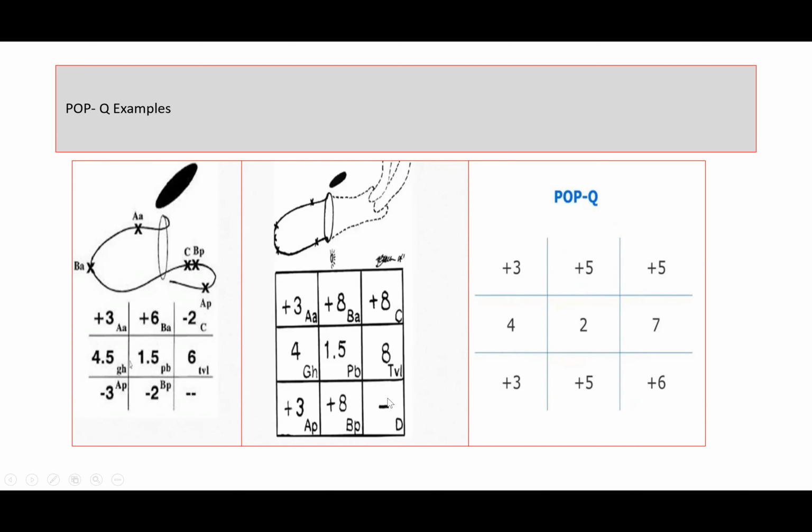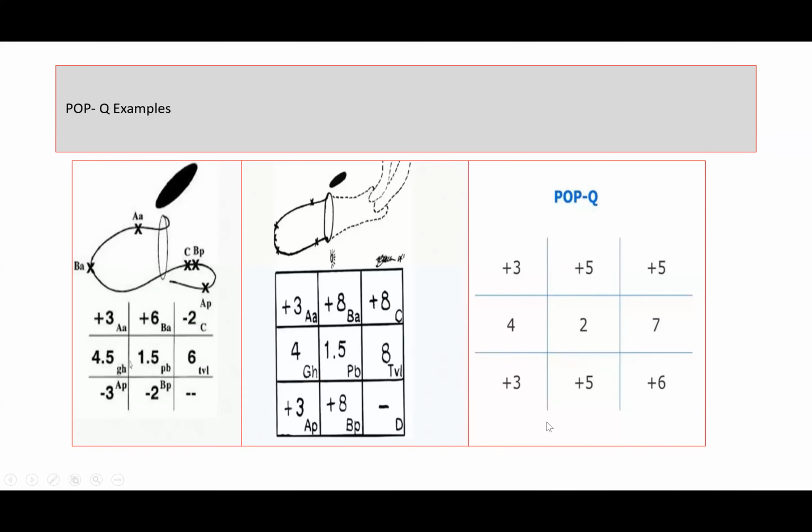And we know when D is empty, it means there is no uterus. So here it is stage 4 prolapse. There is complete eversion. This is also stage 4 prolapse. And when there is stage 3 prolapse, there is incomplete eversion of the vaginal wall. Now, again, let's see this example. So again, whenever you see any positive value in the exam, and if the value is quite big, always think that this could be stage 4 prolapse.